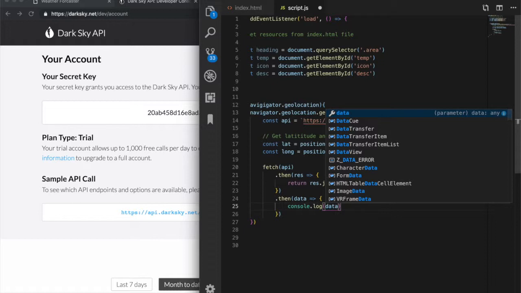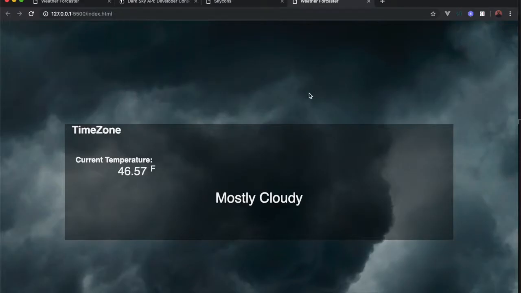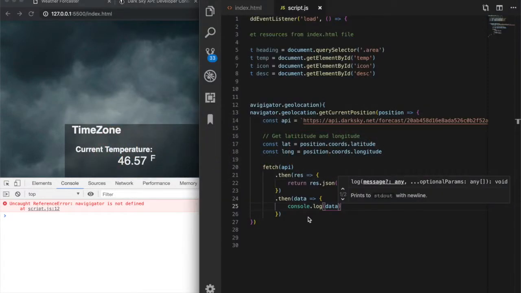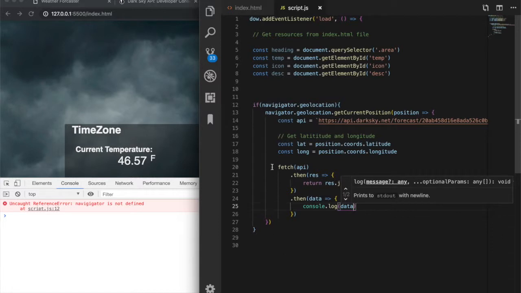Oops. Let's save that. Open up our console, and navigator is not defined. Okay, so let's see what we all did wrong. Maybe we misspelled it. Navigator is not defined. We did misspell it.